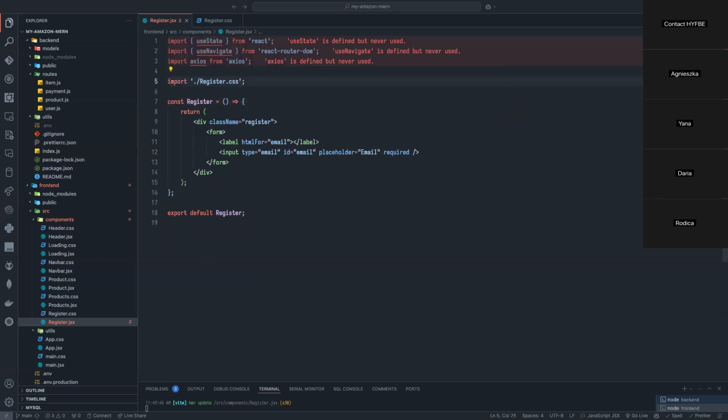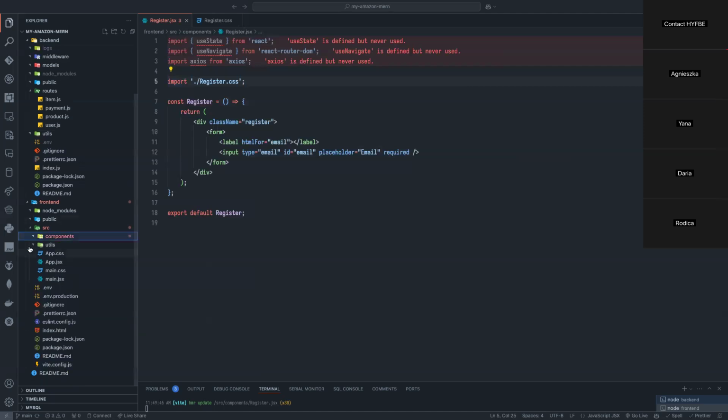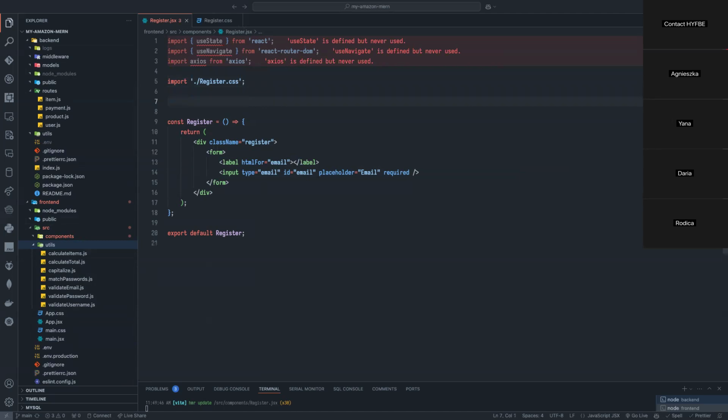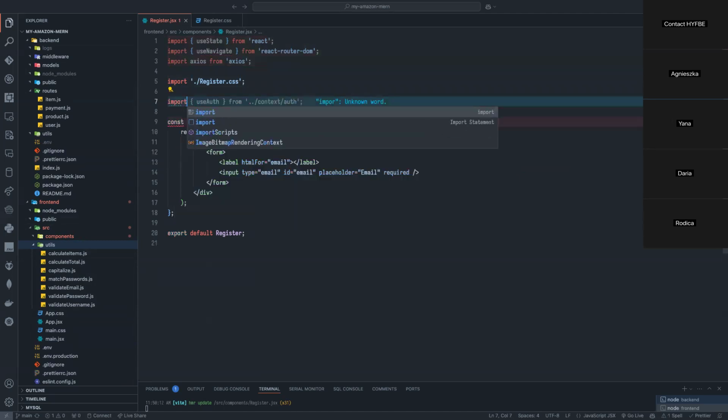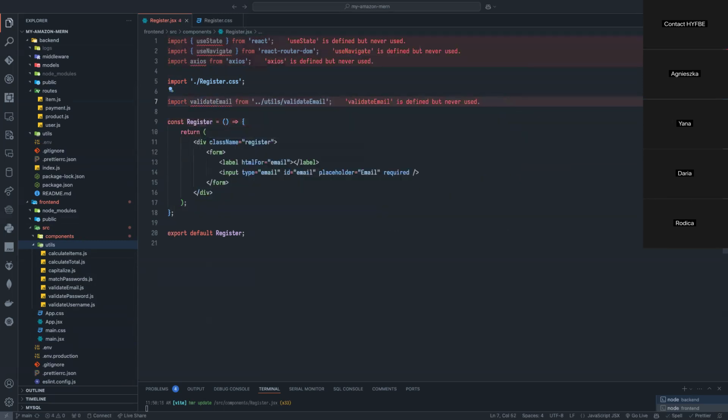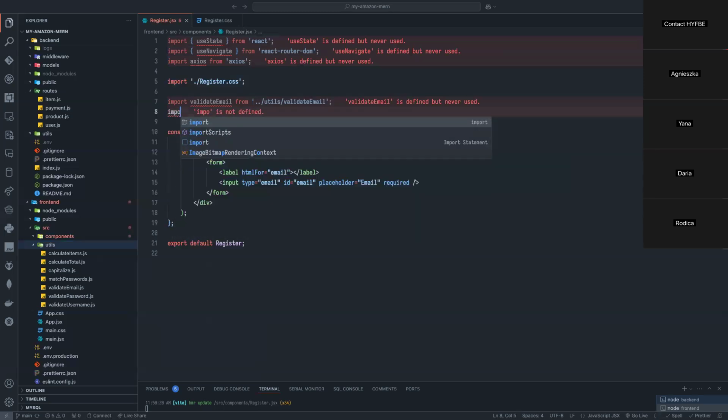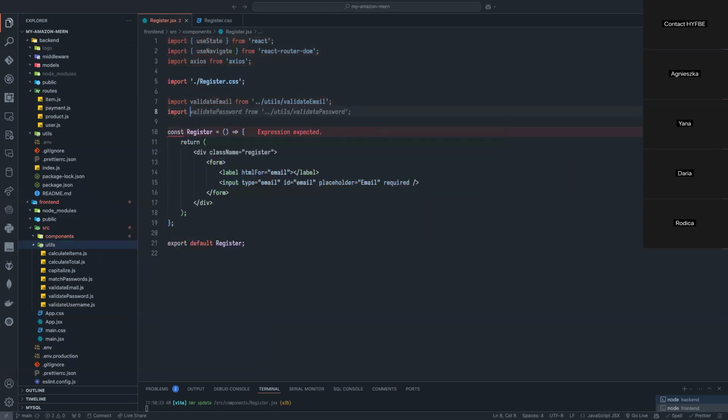And the util functions? Yes, I will need many util functions actually. Let's see. I need validate email, validate password, validate username, and match passwords. So I will need all of those. Loading, I'm not planning to use loading here. You can use the loading if you want to, it's okay. So let's first import validate email. I need to import validate password.